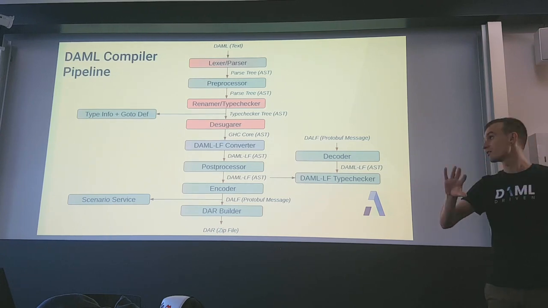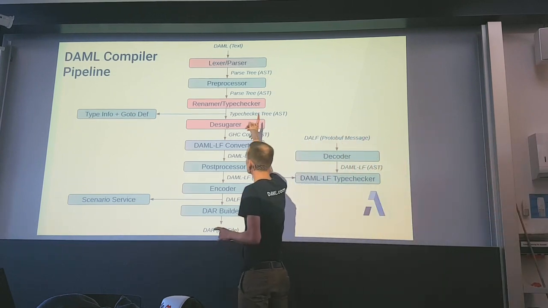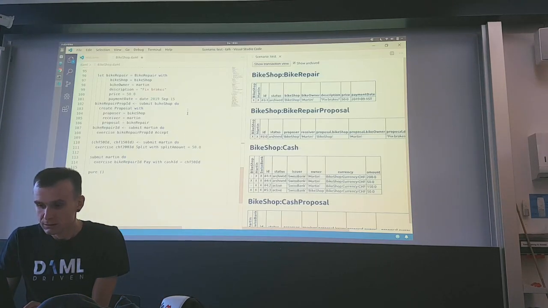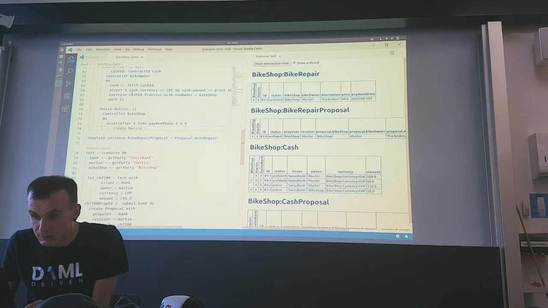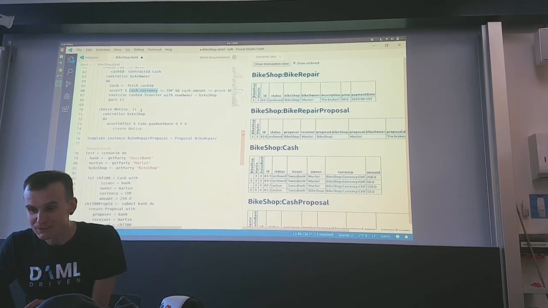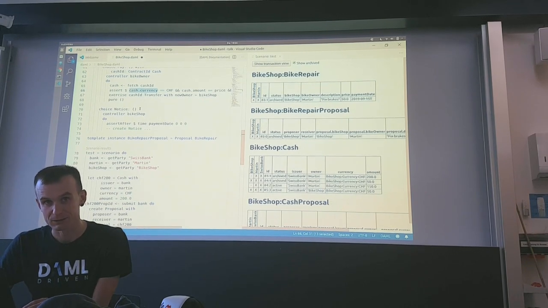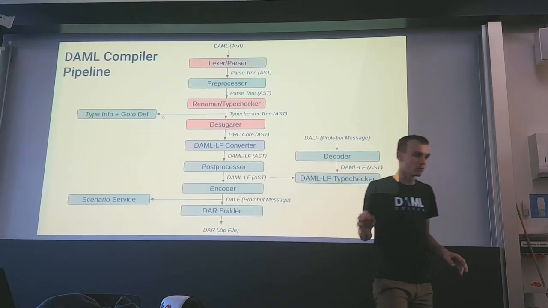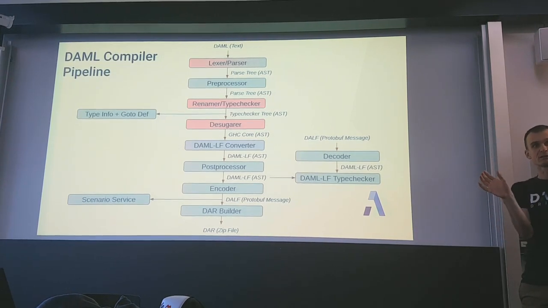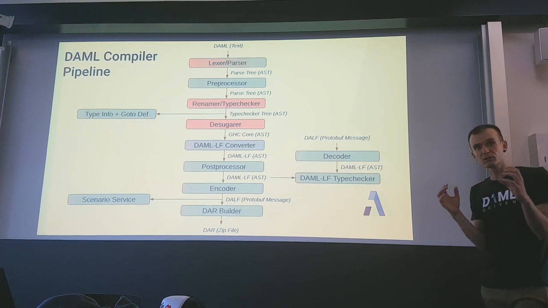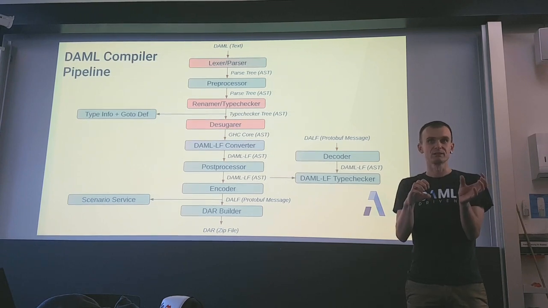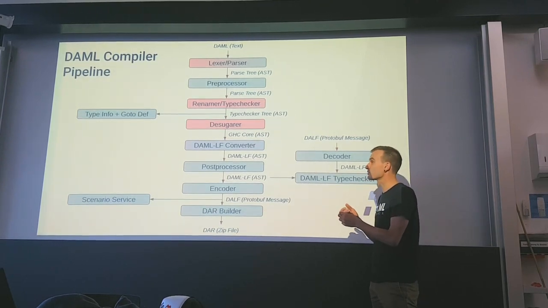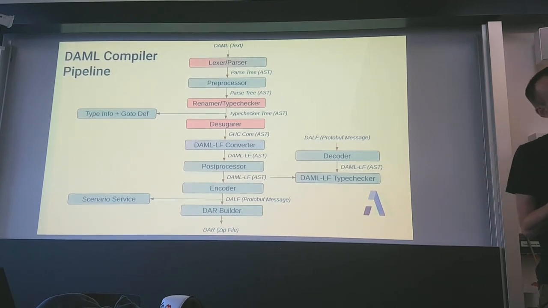Then we do some preprocessing, not related to templates but to records. In DAML you write things like 'cash.currency' to refer to a field — nice dot-notation that makes Haskell people jealous. In the preprocessor we look for name-dot-name and rewrite it using the HasField class in GHC — translating it into a getField call. The preprocessor also always imports the modules which bring the needed type classes into scope.